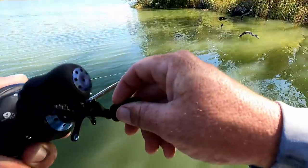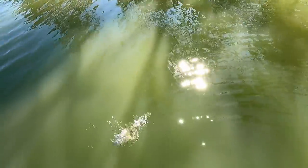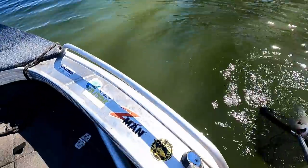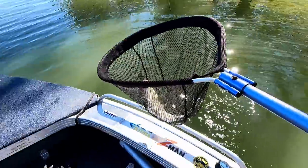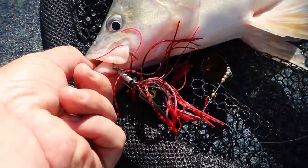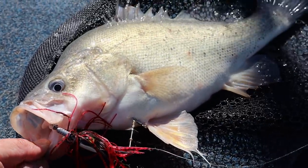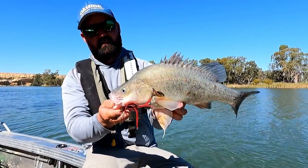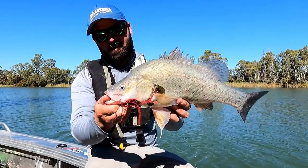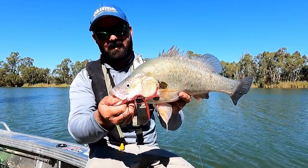Did that absolutely annihilate it — he just smashed that! Nice fish, where's the net? Beautiful conditioned fish. That is just a total, spot-free, beautiful yellow. Have a look at him — just a beautiful, beautiful yellow. That is awesome. Number four on the spinnerbait, such a good bite — it just absolutely nailed it in that typical spot right out the front of the tips of the snag. Red and black — once you go red and black, especially that TT Frogger Junior, I've caught so many yellows on that bait.